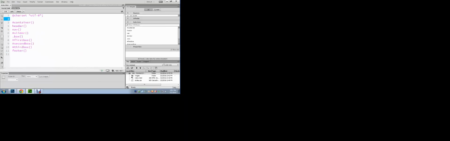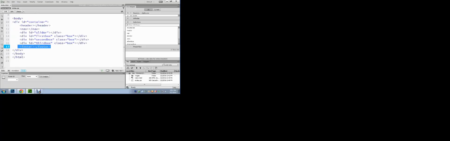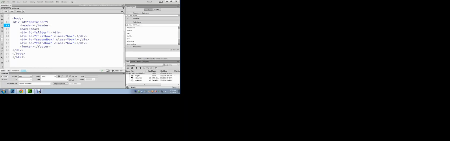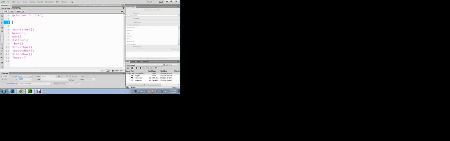Footer. This one. My design view should look awful. Yeah, they're all basically stacked right on top of each other. What I would recommend in order to make everything visible, this will make all the divs, which is what all these IDs and classes are applied to, div tags, the header tag, the nav, the footer.